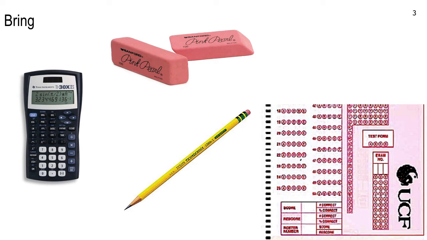All right, bring yourself a calculator like this one pictured. This is a TI-30X. Buy one for $15 over at the bookstore, or dash down to Walmart or something, and get one. And just know how to use your square root key pretty much, and you should be all right. We won't have a huge amount of calculations, but we will have a few.